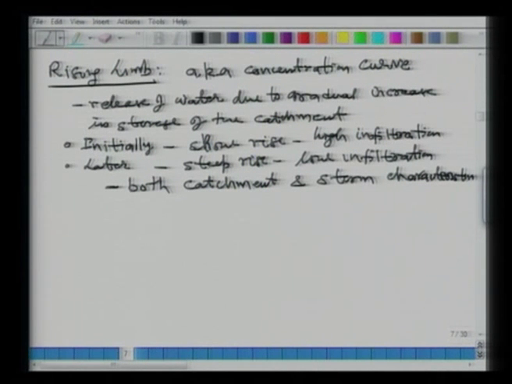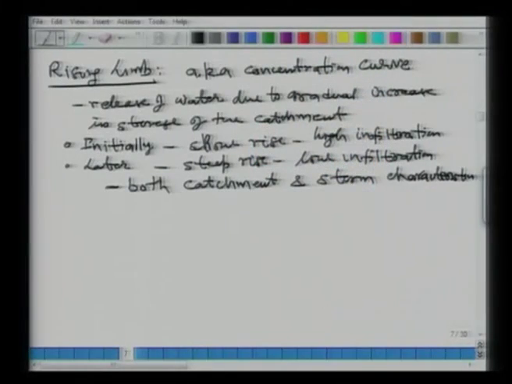Okay. What do we mean by that? The length, the steepness, the size and shape and everything related to the rising limb will depend upon, let us say, the size of the catchment. If you compare two different catchments, one of small area and the other of large area, and apply the same rainfall, the small one will start to rise very quickly. So, it will be steeper as compared to a larger one.